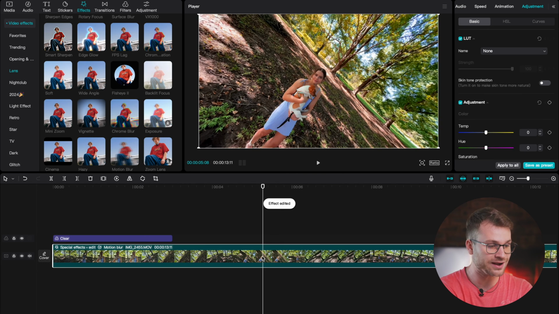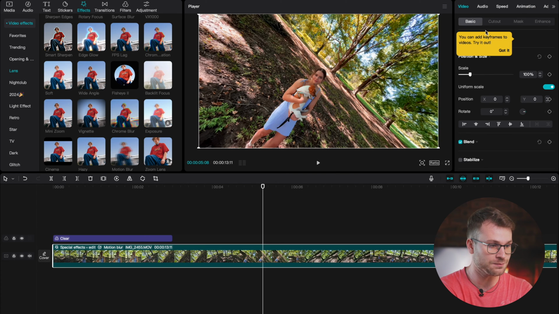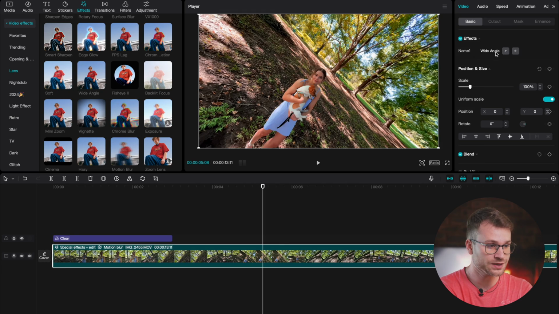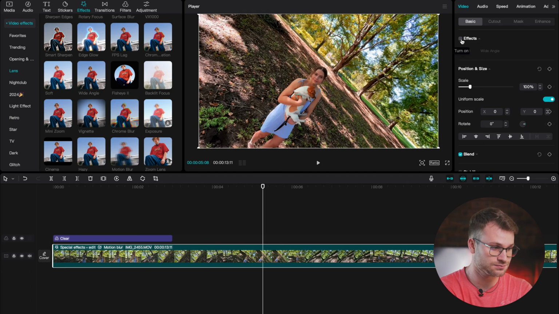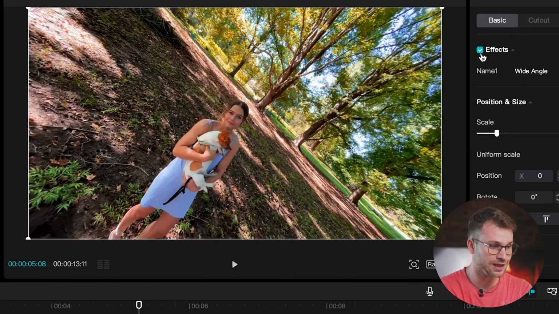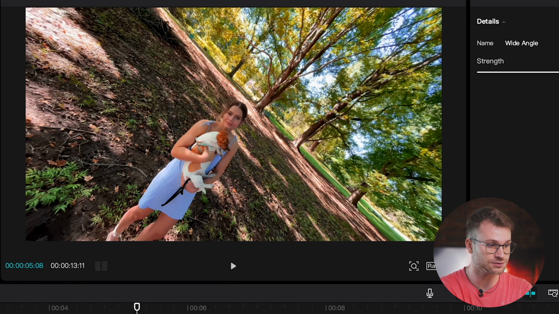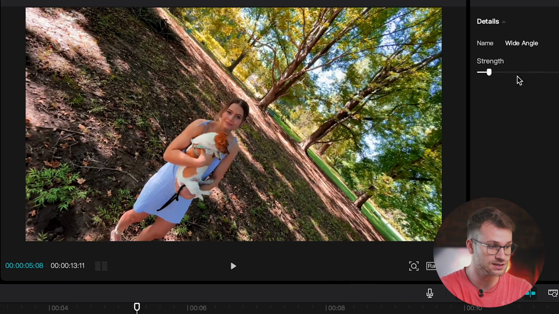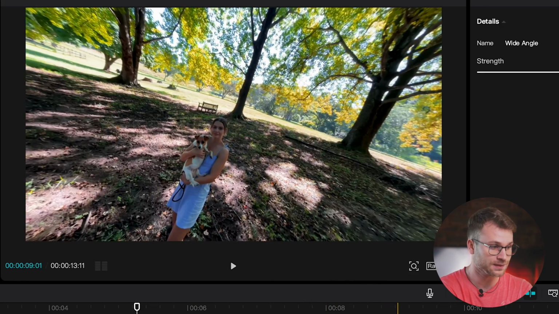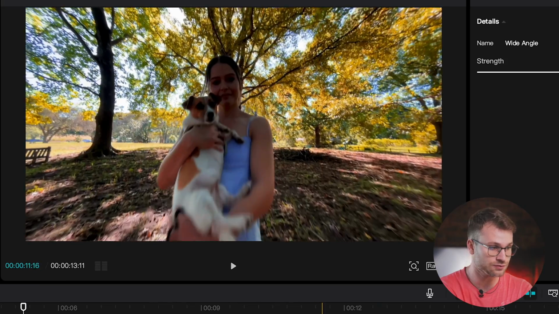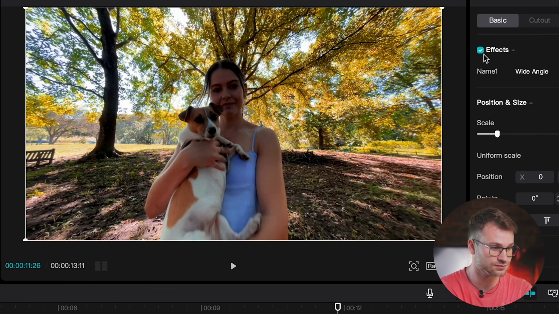We can also click back onto the video. And if you go to video and basic under the effects tab, we can see that wide angle lens. So we can toggle that on and off. And I really think having it on creates this really exaggerated effect of everything but our subject. And again, I would crank that up to 100 because that creates an even cooler effect. Like look at it in this case, if we toggle it on and off, you can see that everything is warped and it creates that wide angle effect.